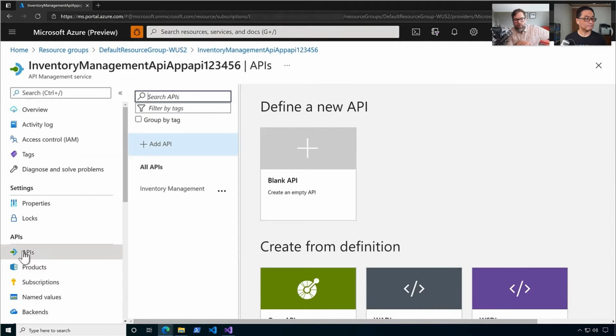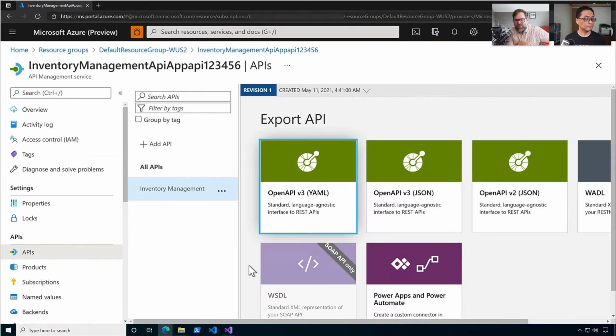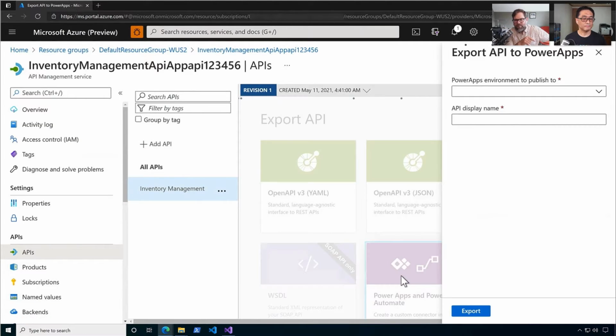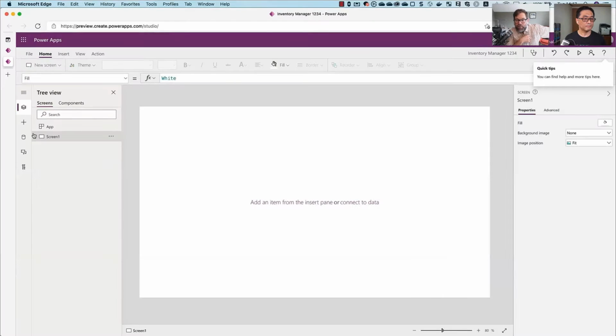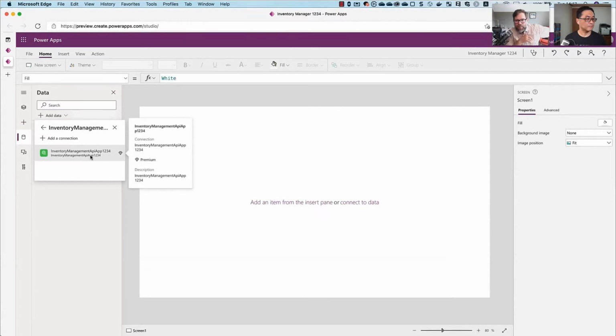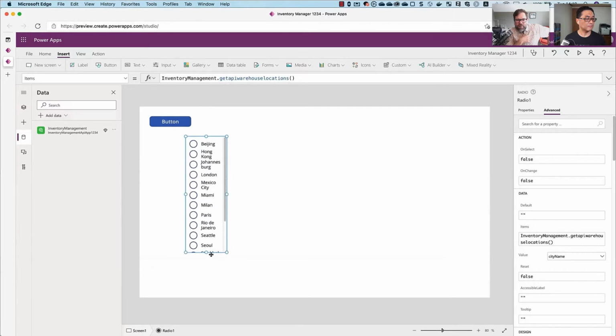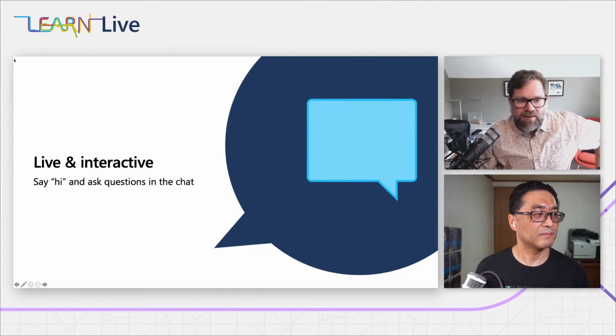All right, so we pushed it out to Azure API Management. Now we take it and export it. This is where the coolness starts. This is what we're doing in this module: we're just going to export it into Power Apps. We have it in Power Apps now, and we're going to use it. That was one button click. We got it. Now all we have to do is, there it is. We had it and we used it. So 5 seconds, and that is what we're going to be doing today.